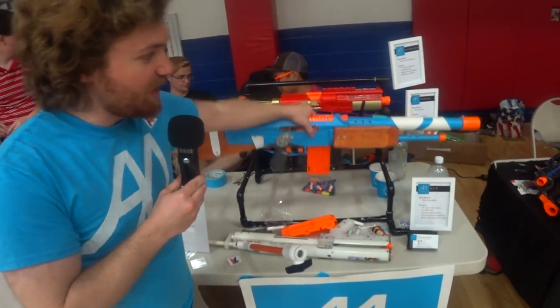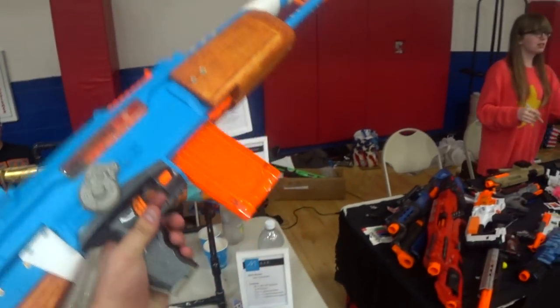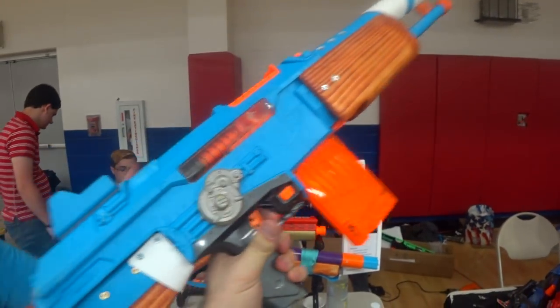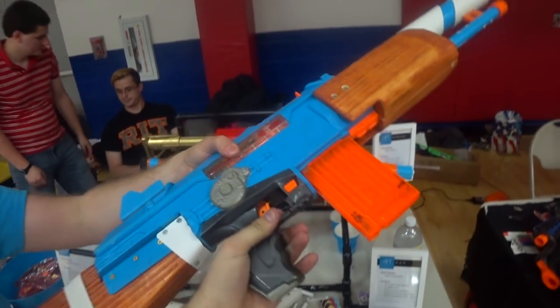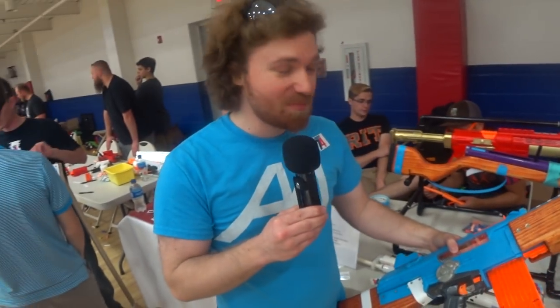Here I have a Stampede. This is actually going to be my main blaster that I've turned into a BAR looking blaster a la Battlefield 1. So this weighs about 8 pounds, double spring, 3S in the back, and it kicks ass. So you'll see it tonight.